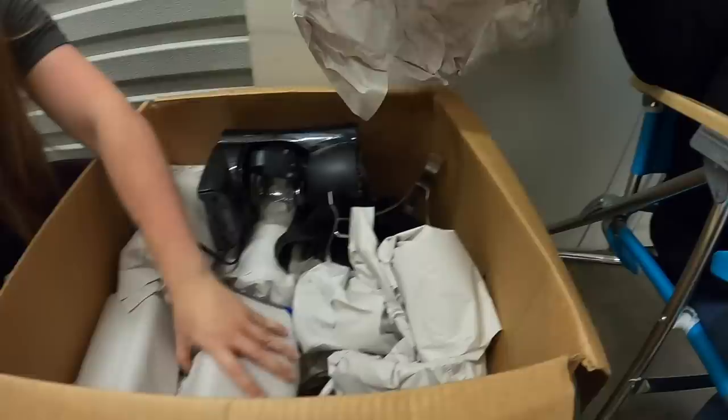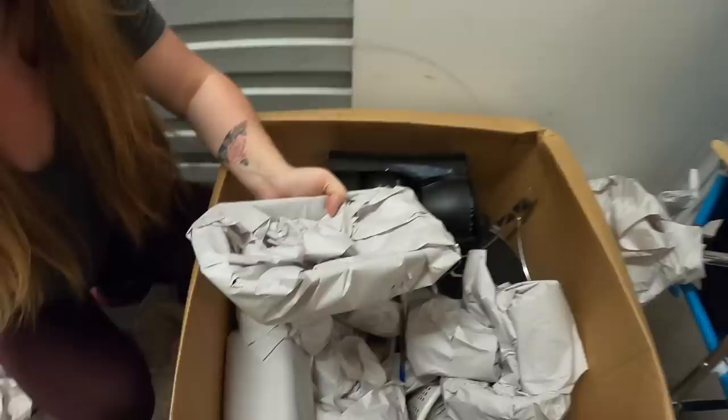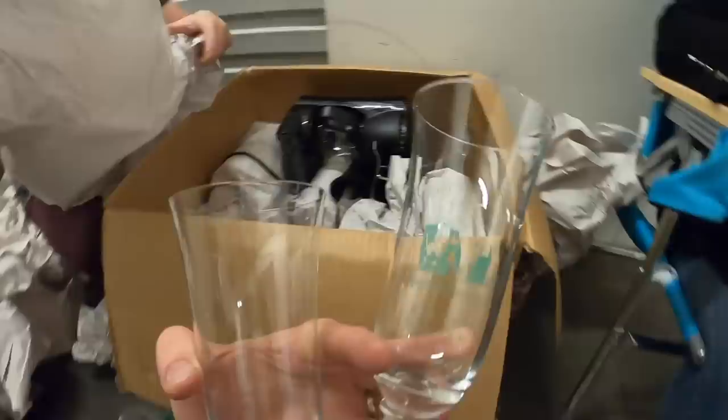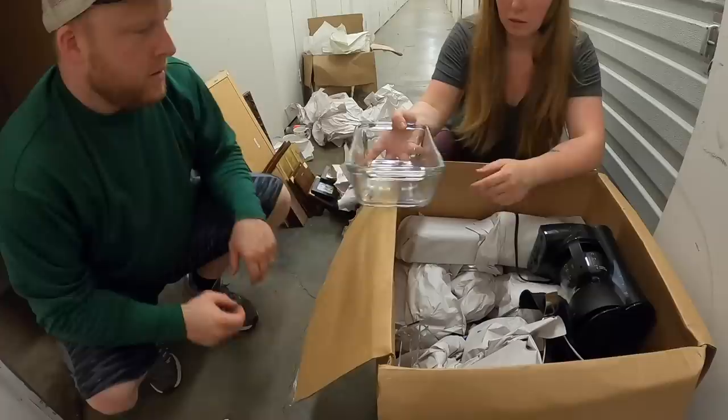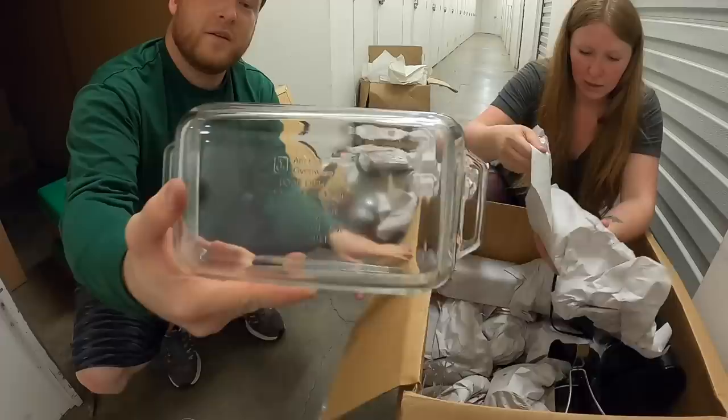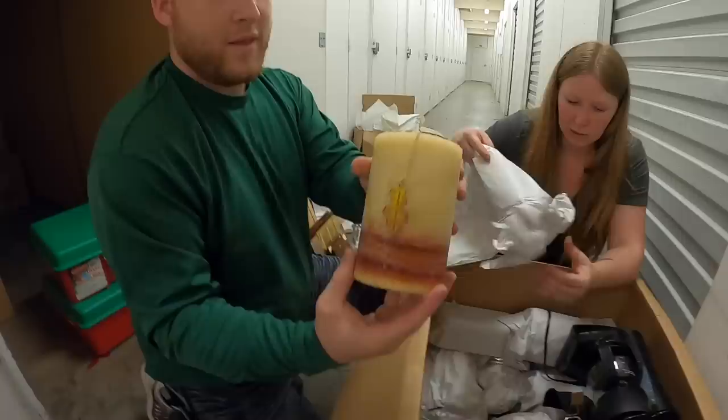We're starting to get into it — just these two glasses. This one says Singapore Sling, something hotel. Oh that's a great drink — Singapore Sling, and then it has the hotel on there. That used to be one of my drinks back in the day. Is it Pyrex? No, that's not Pyrex — this is Anchor Hawking. I guess this is a candle — it's a nice one, never used, very pretty. Looks handmade. This is from Pure One — they're expensive.